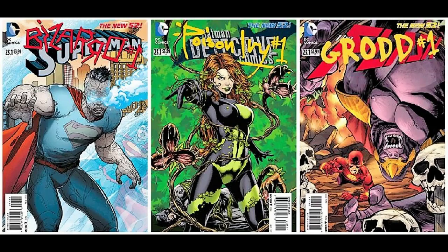It's at this point in the New 52, so round about issue 23, that each ongoing series gets a villain issue. This is normally decimalised, so 23.1 for example, and has the normal hero's name very dramatically scratched out on the cover, as you can see, replaced with a villain's name. In some cases, such as Action Comics for example, there were multiple villain issues that were numbered as 23.1, 23.2, 23.3, and even up to 23.4. This was called DC Villains Month and is not to be confused with the 2019 DC event Year of the Villain. They have nothing to do with each other.